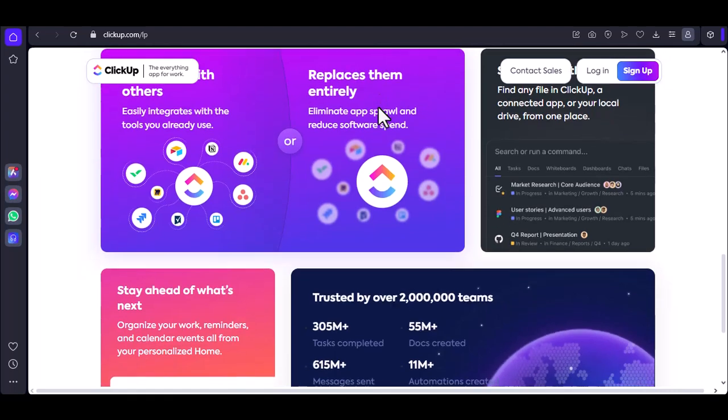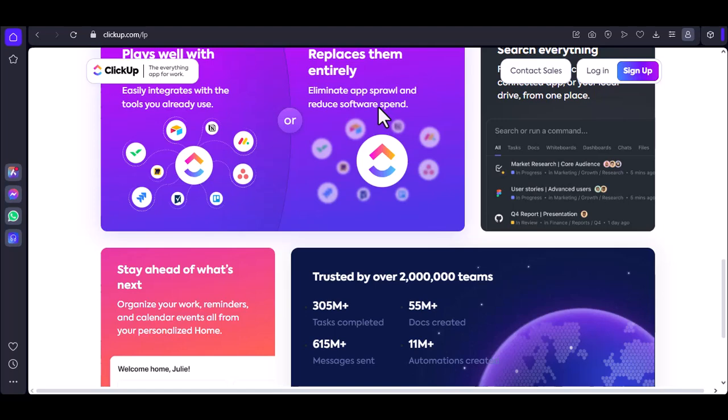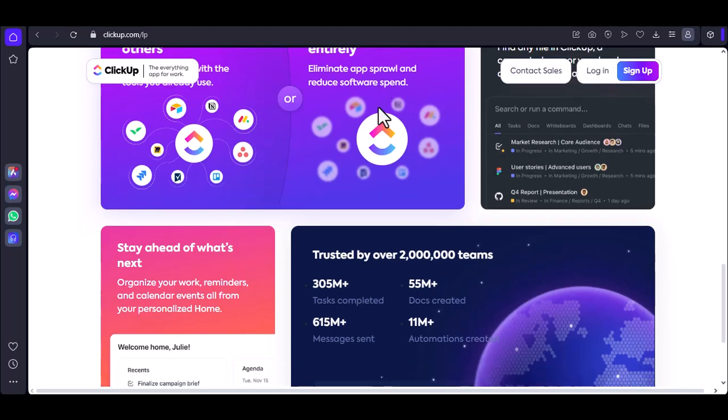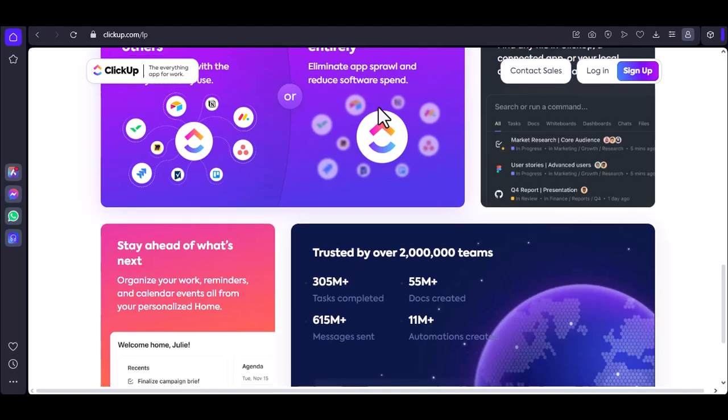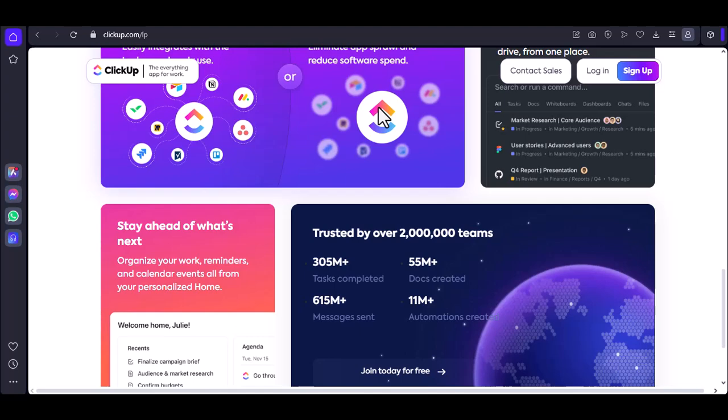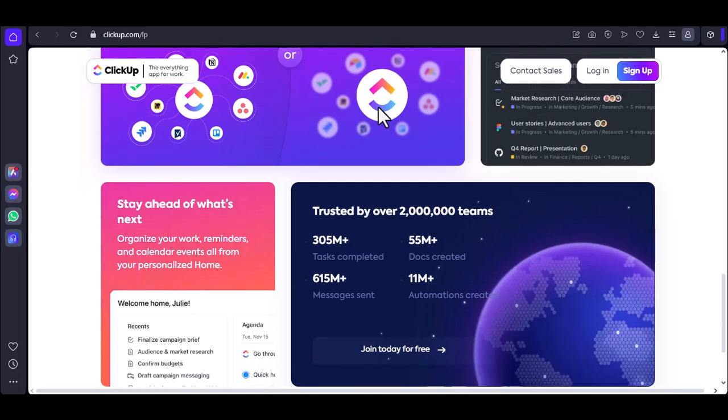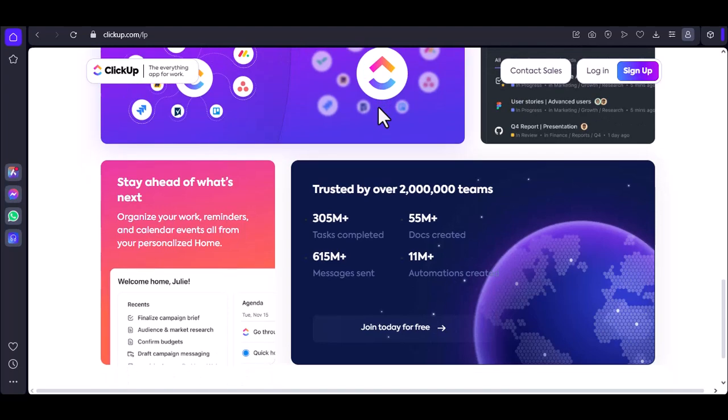However, if you're dealing with substantial amounts of data, complex queries, or the need to share data with multiple users, you'll probably want to consider a dedicated database solution. ClickUp is better suited for managing tasks and projects that are closely tied to your data, rather than being the primary storage and management hub for your data.